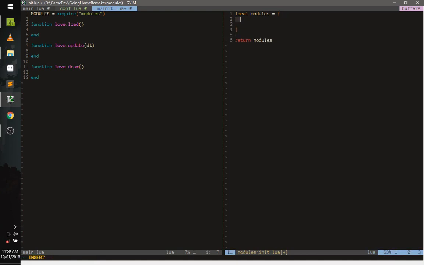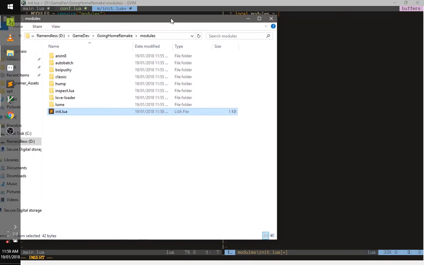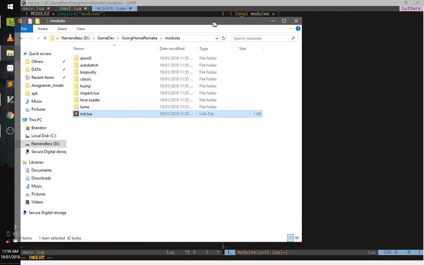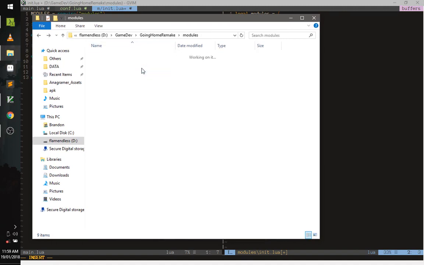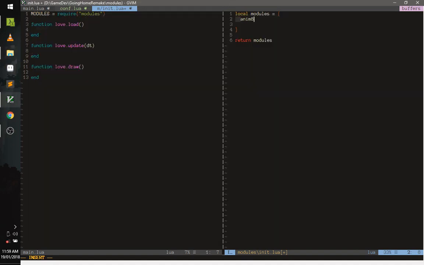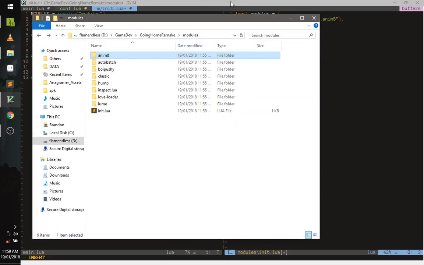Let's store that here. So we need anim. So what are those? I've kind of forgot. So first, this will be animate. So animate is equals to require modules animate anim. Okay, no, wait, we can use that. They say it's better, so I'm going to follow my masters. Animate.